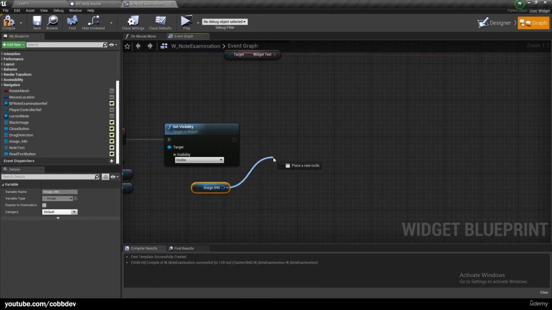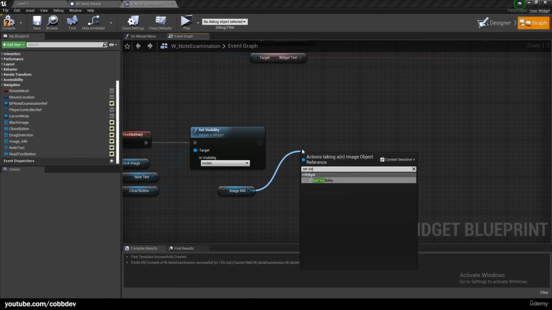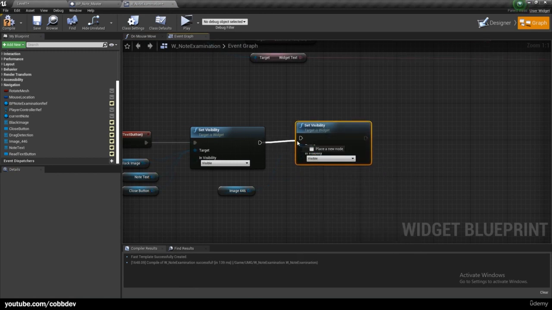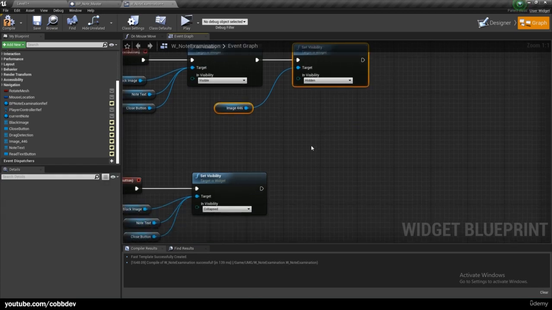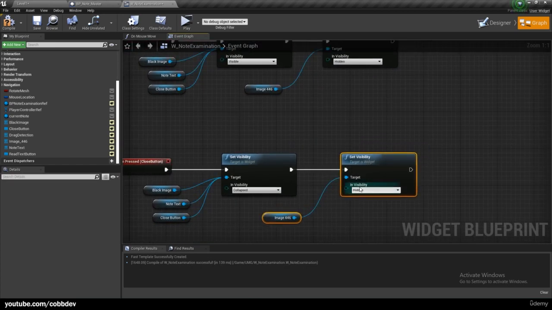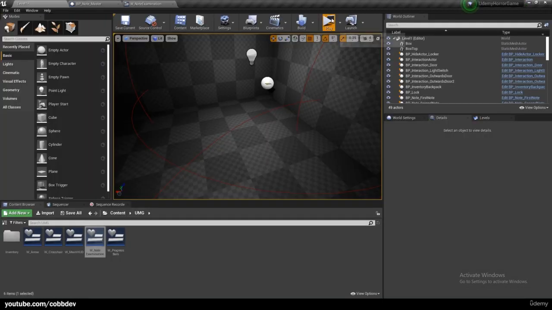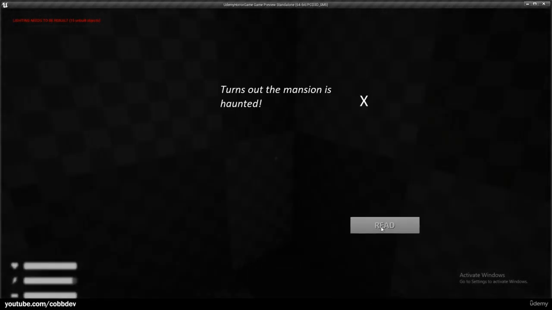And when we open the read text, I'm just going to set the visibility to hidden, and then set it back to visible when we close the button. Just for this case, but of course you are free to go about this however you want. There we go.